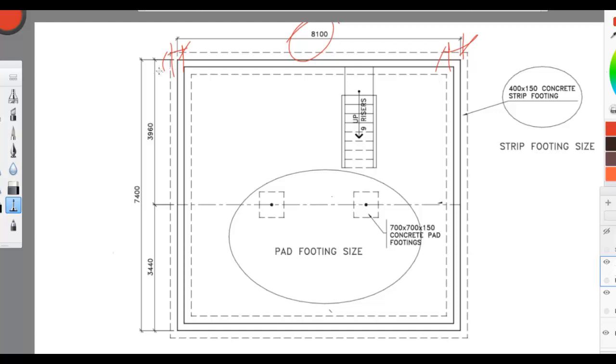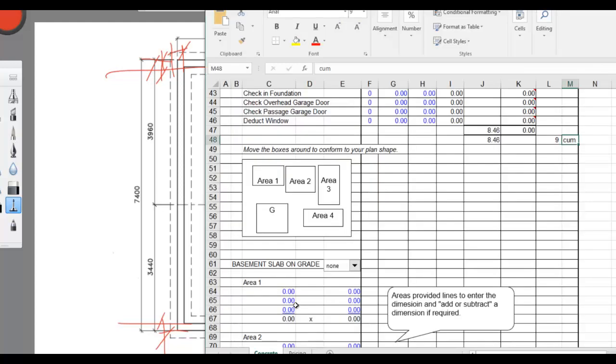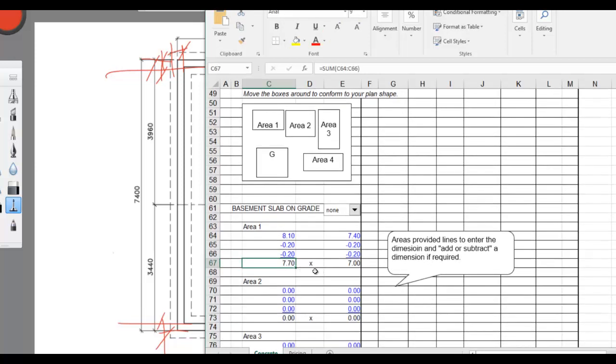The same thing goes for the other measurement. So in our Excel sheet, the total area is 8.1 by 7.4, and we subtract from each side 0.2 and 0.2, the thickness of the footing. This will give us the areas.